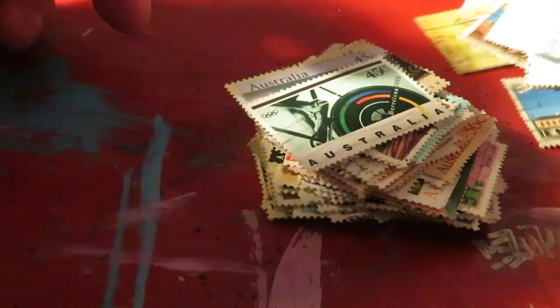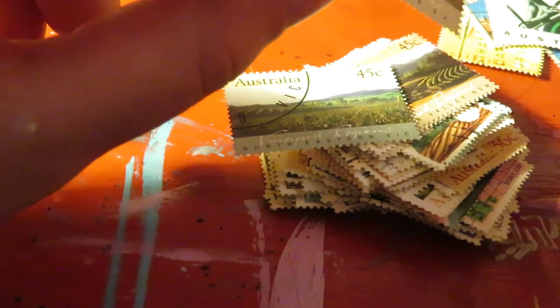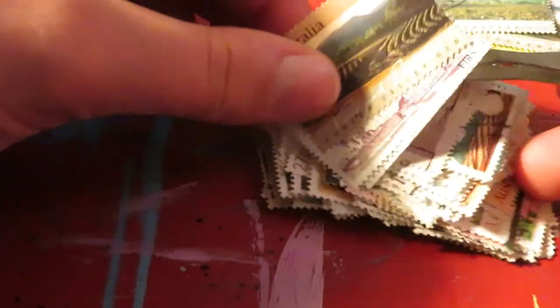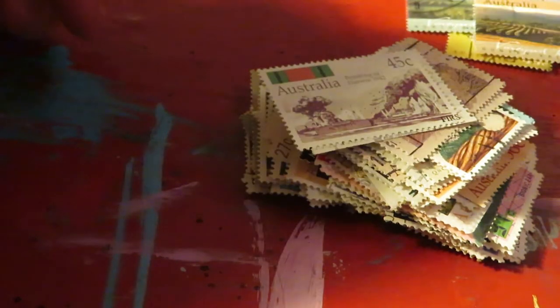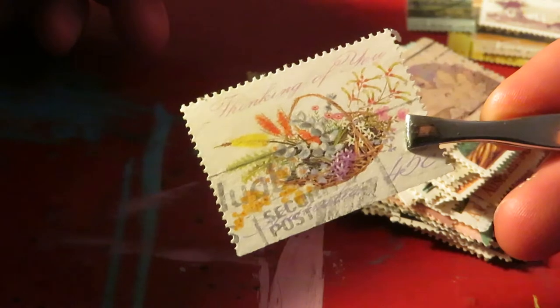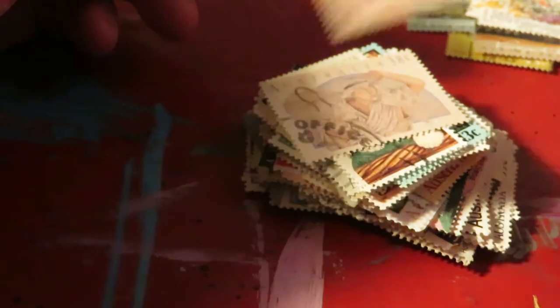But I don't collect for the cash value. There's a nice pair here — you can see Sydney Harbour Bridge. I'm only just starting my collection, so it's good to get some lower-value ones to start off. I'm collecting more for the aesthetics — as an arts student I'm very interested in fun-looking stamps. I'm also really into history and geography, and stamps are a really good way to explore that. It's a very calming, relaxing hobby. Some Christmas stamps here.